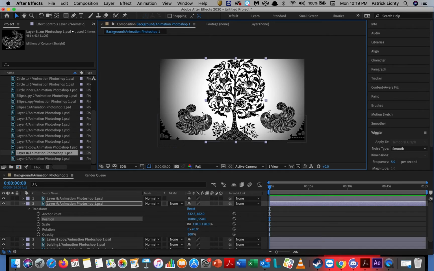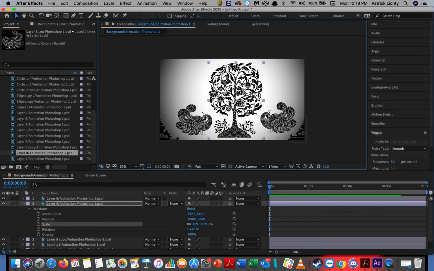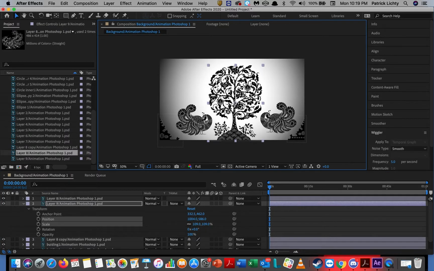So at the moment, I just want to set up the scene. I have these peacocks with their tails waving. I'll bring in some clouds. So this will be about 10 seconds.